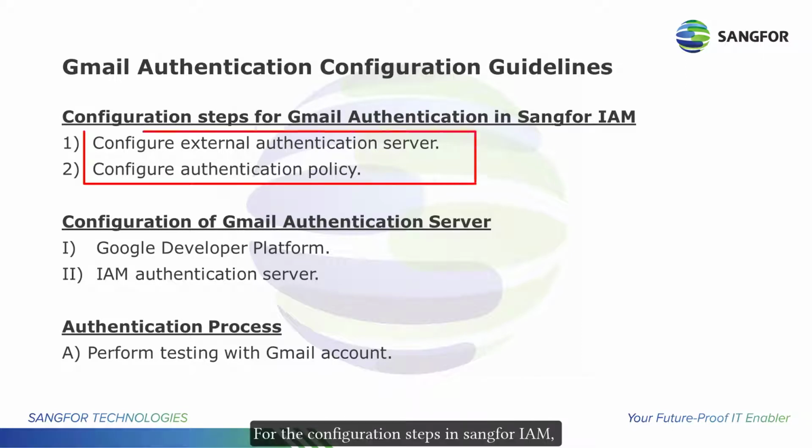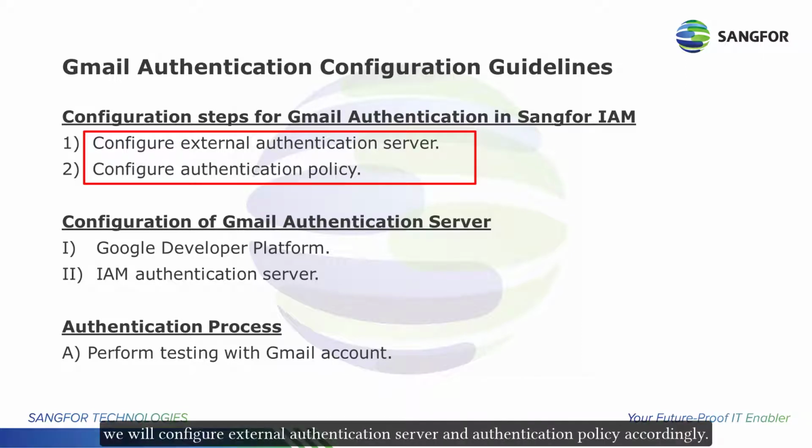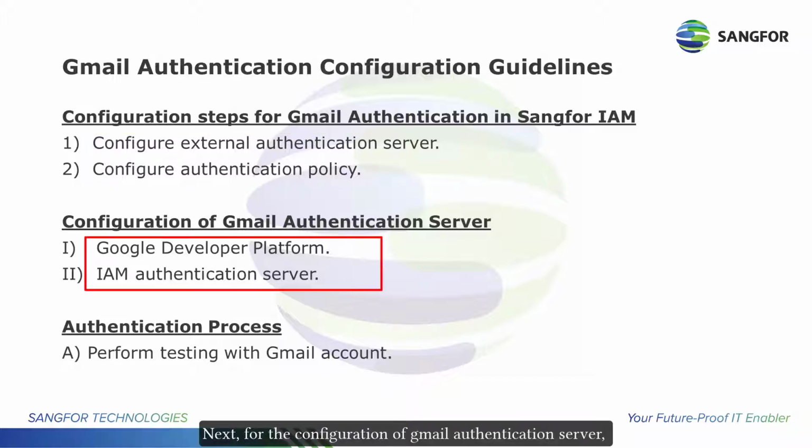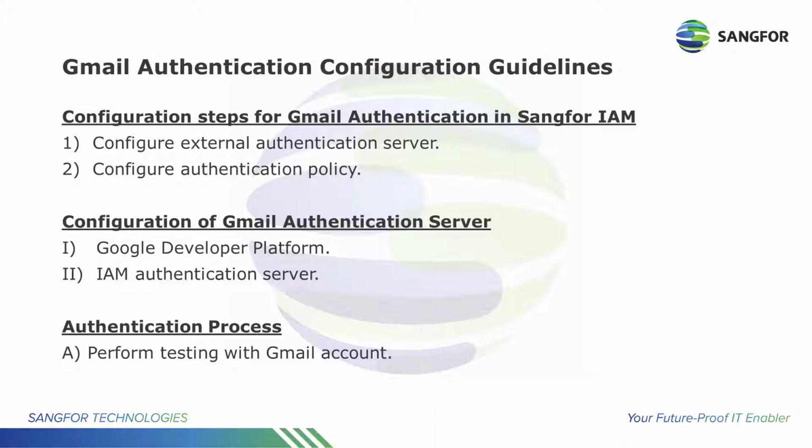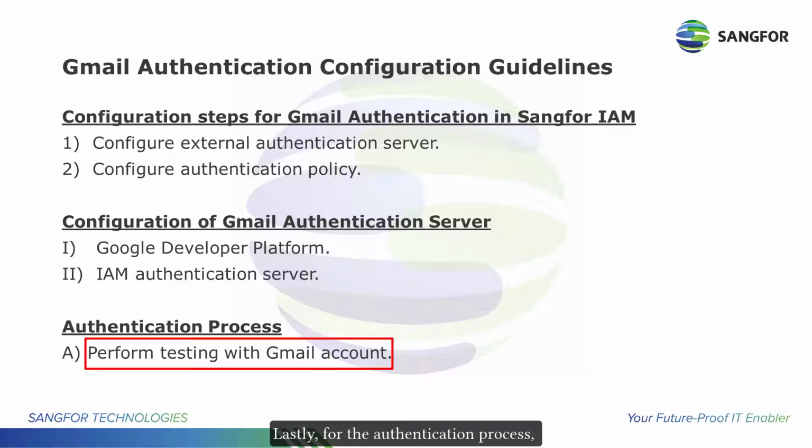For the configuration steps in Sangfor IAM, we will configure external authentication server and authentication policy accordingly. Next, for the configuration of Gmail authentication server, we require to do configuration on Google Developer Platform and IAM authentication server. Lastly, for the authentication process, we will perform testing to show the Gmail authentication is working.